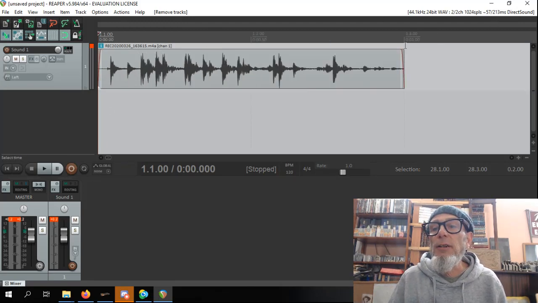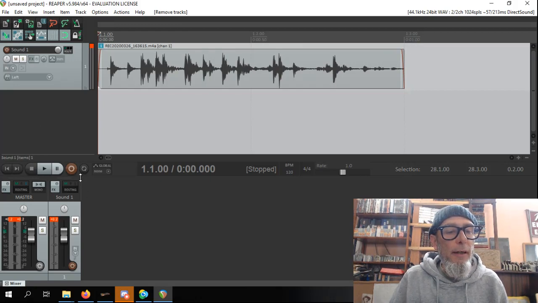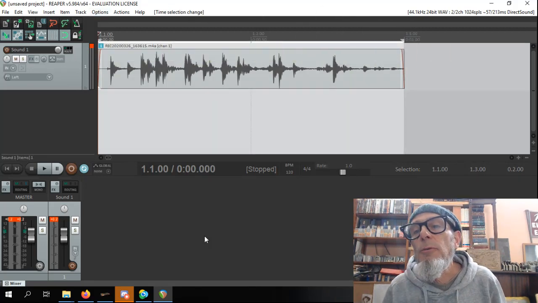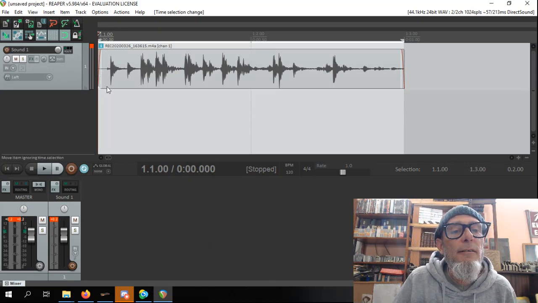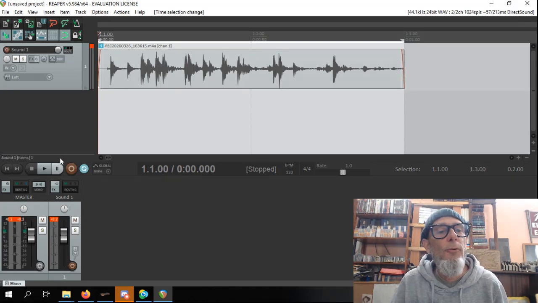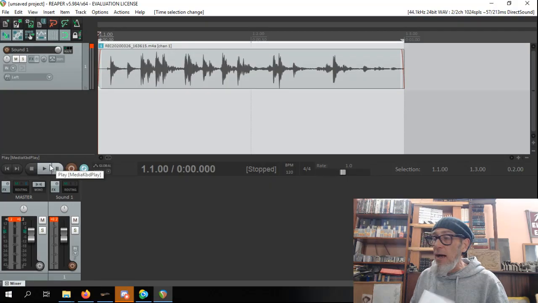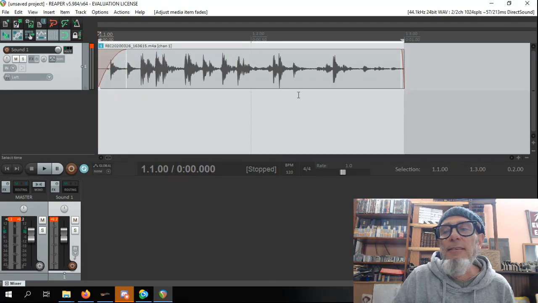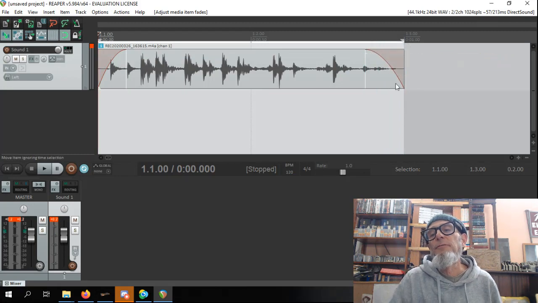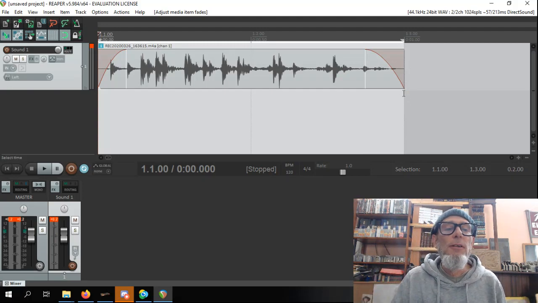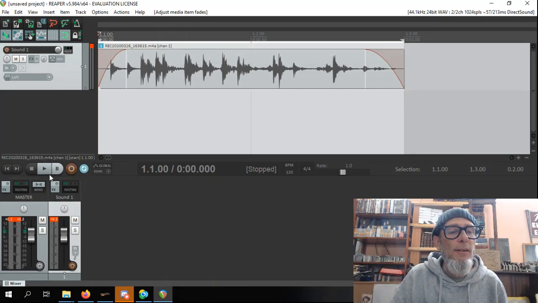So I'm going to, and this is a very short file, but I'm going to put it again into loop mode, and I'm going to use this to establish my repeat zone. And you notice this little red line here, that's giving it a fade in and a fade out at the end. That's just the default behavior when you do a clip. Now automatically, what Reaper will do is put in this fade in, fade out, which you can actually adjust like this. And this solves the problem, because with a fade in and a fade out, it is essentially bringing the amplitude down to the point where it crosses zero. So your edits don't have to be quite as precise. So let's listen to that.